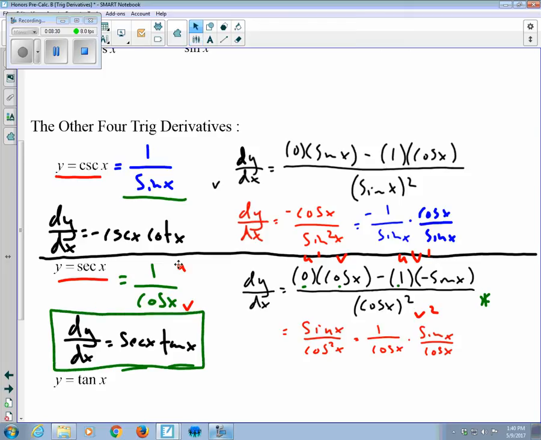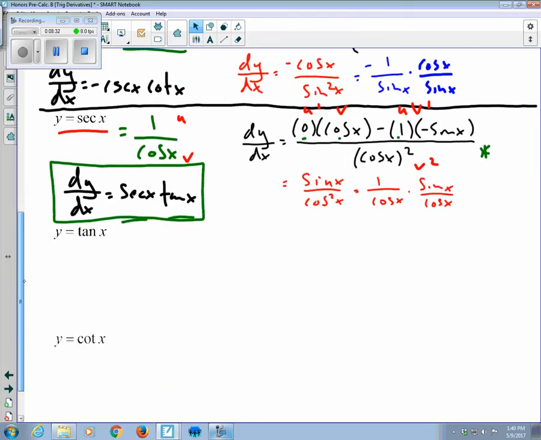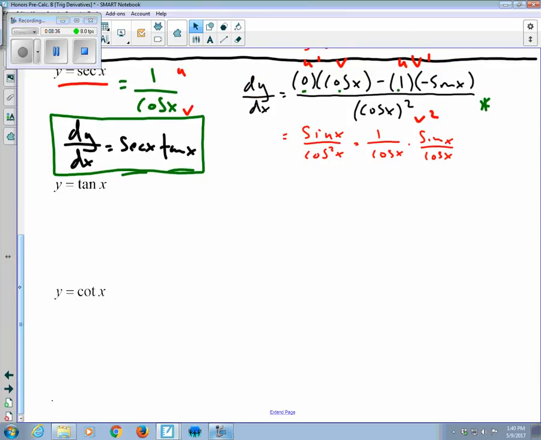Now we're going to take a look at the derivatives of tan and cotan. I'm going to do cotan, and I'm going to let you guys do tan. So again, what we want to do is use our basic identities to represent the trig function as some expression involving sine and cosine. For cotan, we can say that it's equal to cosine x over sine x. Here again, we can use the quotient rule to determine the derivative.